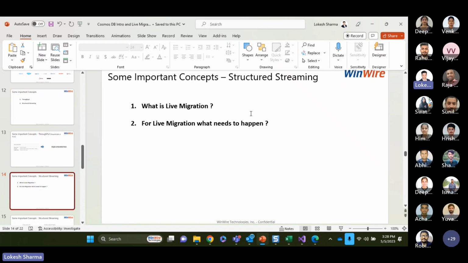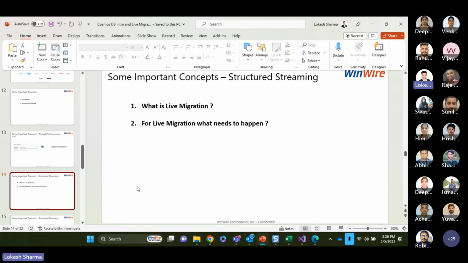For that, you need to do some sort of streaming, which means that the system we are going to use would have to continuously keep checking the source system, or the source database in our example, so that it continuously moves the data. And at the same time, you are not bringing down the application. That is why we are going to use streaming, and we are going to use streaming in Databricks.